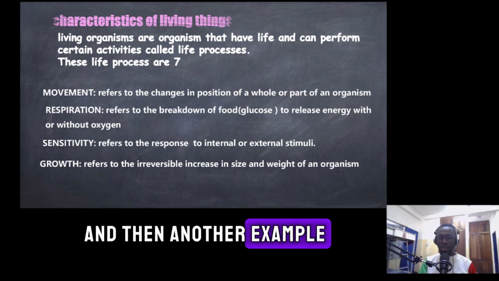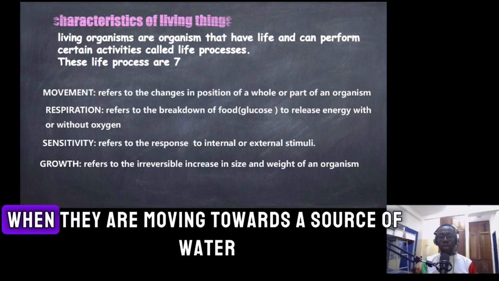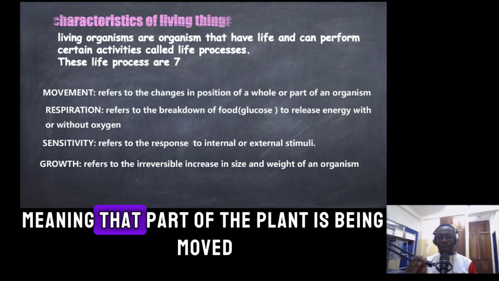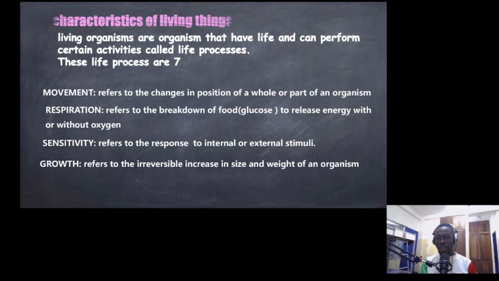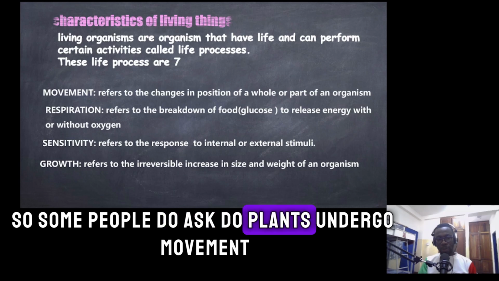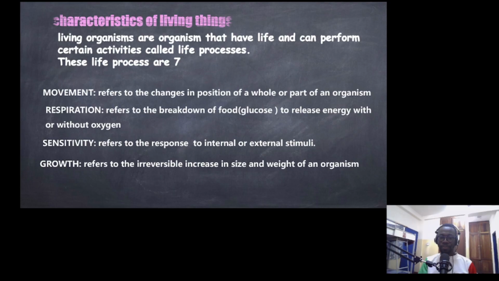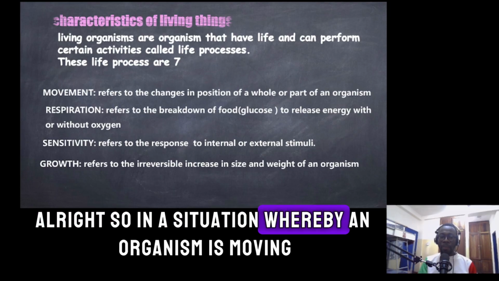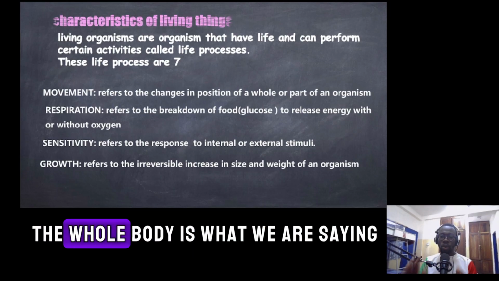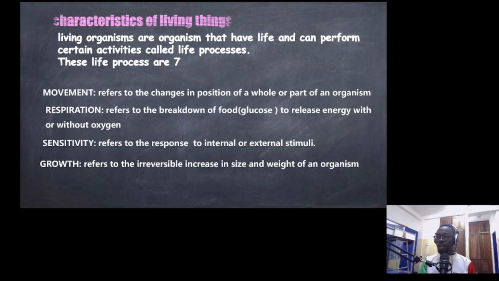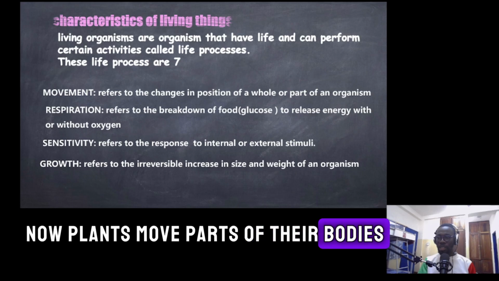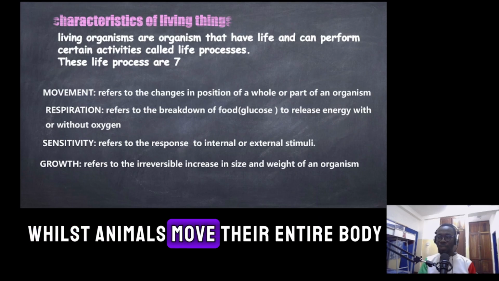And then another example, roots of plants, when they are moving towards a source of water, meaning that part of the plant is being moved and not the whole plant. Some people do ask, do plants undergo movement? Yes, of course, they undergo movement. In a situation whereby an organism is moving the whole body, we say it is locomotion. Plants move parts of their bodies, whilst animals move their entire body.